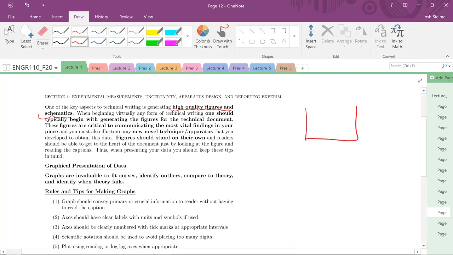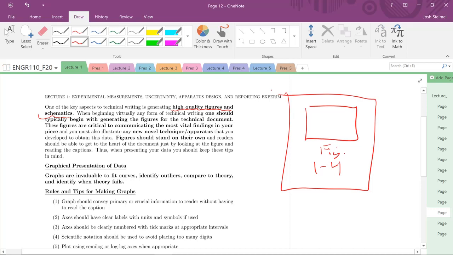Your figure should be understandable by looking at it and reading your caption, which goes below. The figure caption should be a couple of sentences, so 1 to 4 sentences. You should be able to look at the figure, read the caption, and understand exactly what you want to communicate with the purpose of that figure. That's a good tip for designing it. Make sure the graph is easy to understand and conceptualize, and that the caption says the 1 to 2 things that you want the reader to take away from that figure.